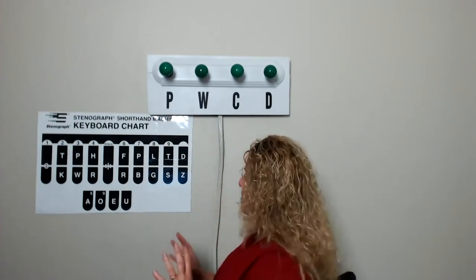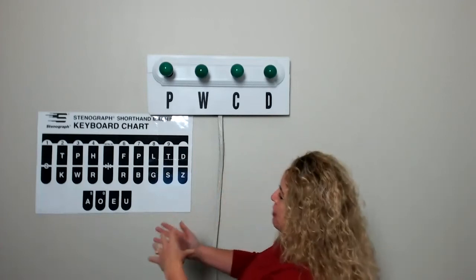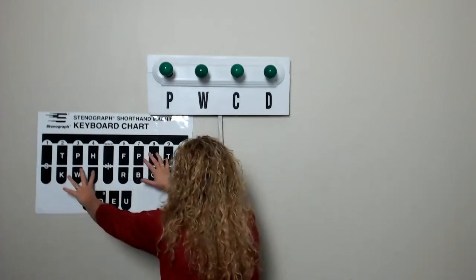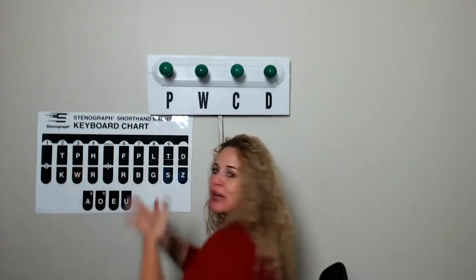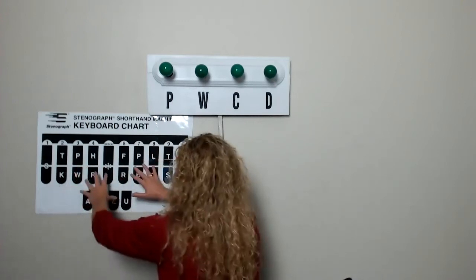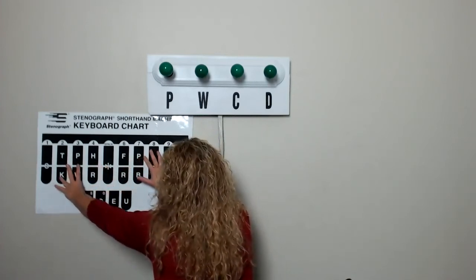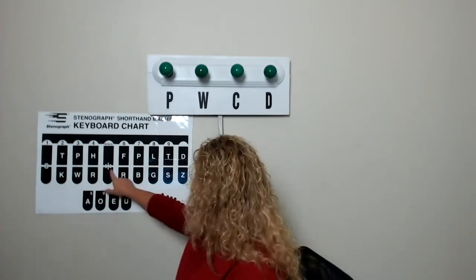So let me show you an example of using the asterisk key when we make a mistake. Obviously, if I write the word rat, but really I wanted to write the word cat. If I write rat and I lift up and I tell myself, oh, I made a mistake, I'm going to strike this asterisk key, lift up, and then rewrite it as cat. Now, if I see that asterisk key, I'm going to know I made a mistake, so it's not supposed to be rat, it's supposed to be cat. So that is the number one reason why we use our asterisk key. It tells us that we made a mistake.